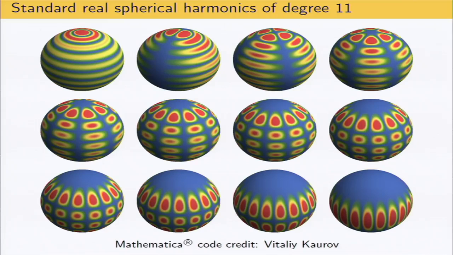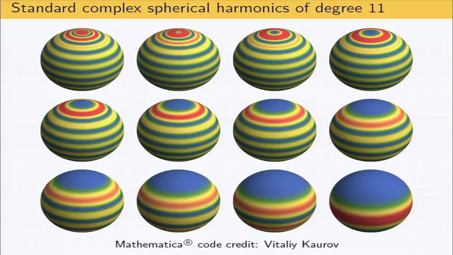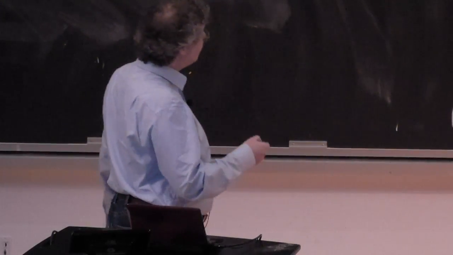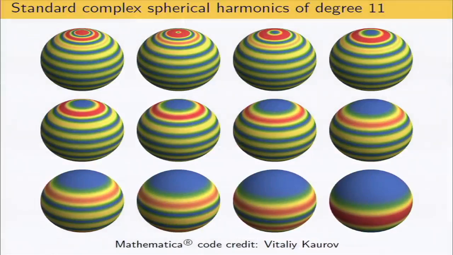And there are also the sine versions which just look the same, just rotated. In fact, this cosine and its corresponding sine can be combined into a complex spherical harmonic, cosine plus i sine and cosine minus i sine. And this way you get the standard complex spherical harmonics whose density plots look even more symmetric. Namely, the densities are completely invariant under rotation. And there are also other features you can observe in this picture.